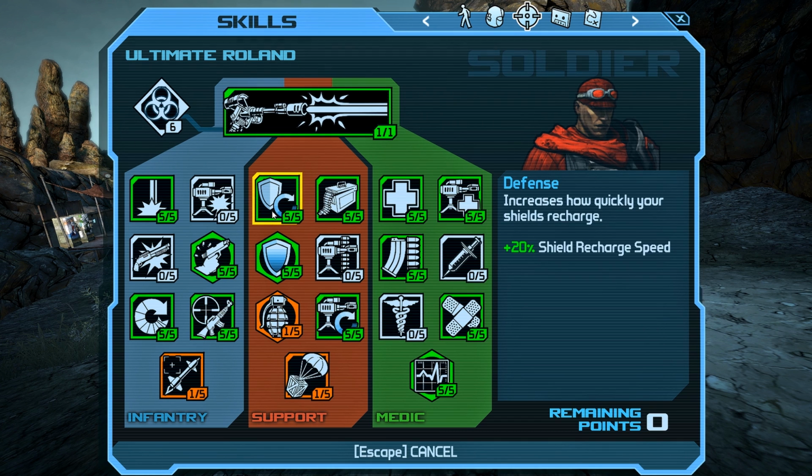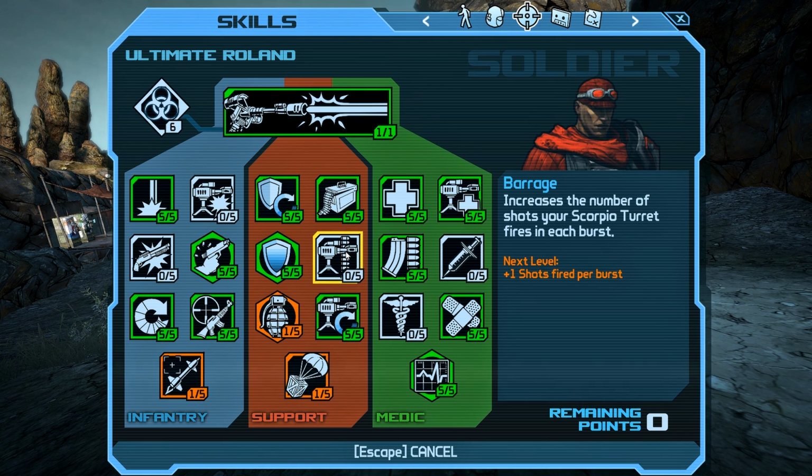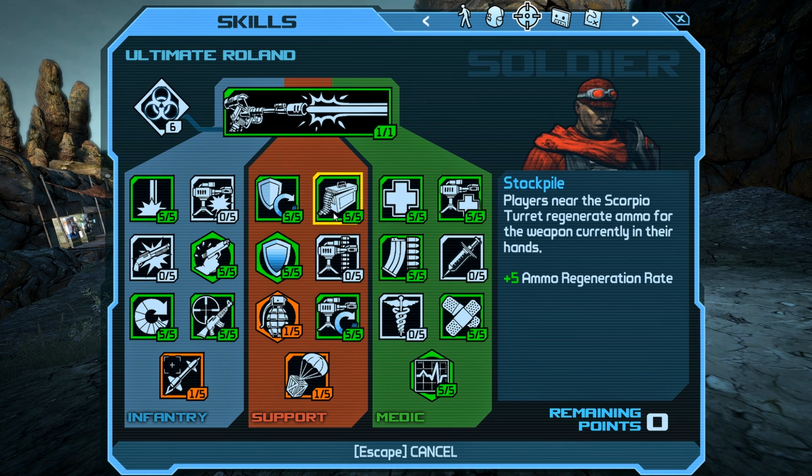Defense, this is going to give you shield recharge rate. Stockpile, now this isn't all that great, but compared to barrage, you don't want that for your turret. You don't need more damage for your turret. Don't worry about your turret. So it will give you regen when you're near your turret, so it's a little bit useful.